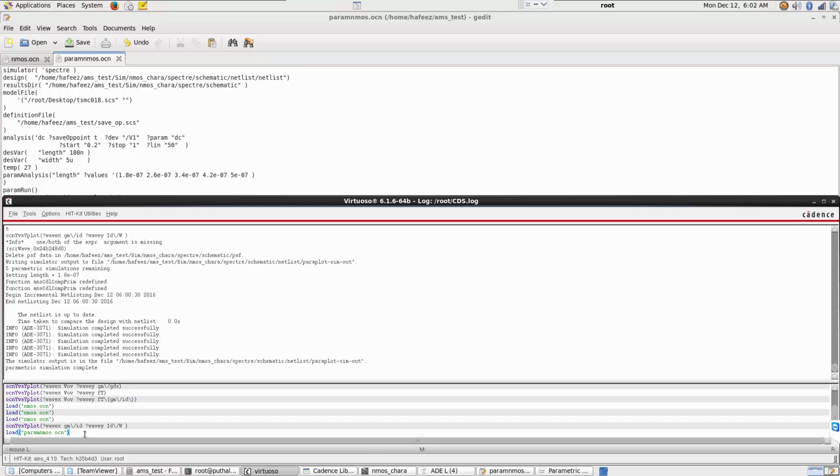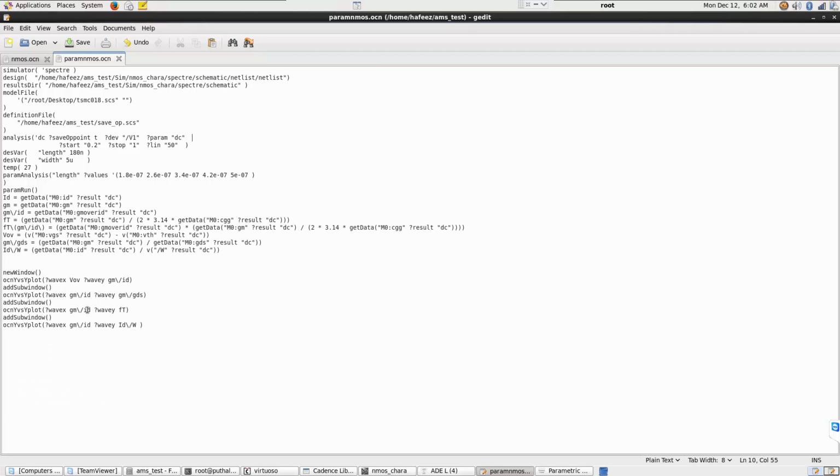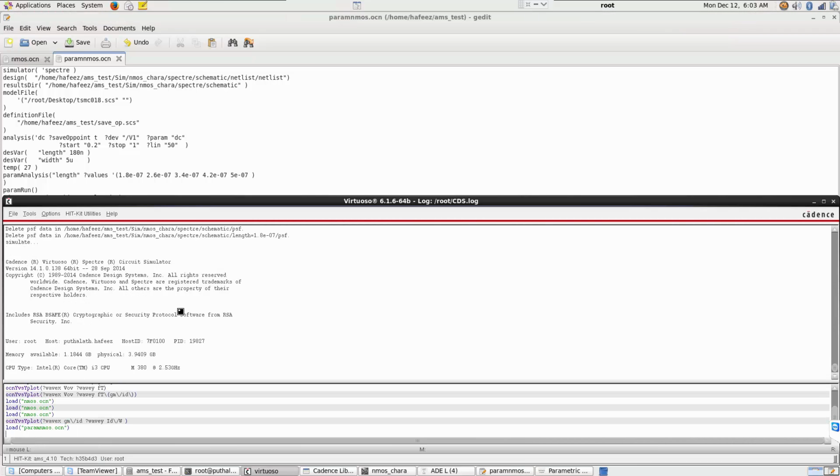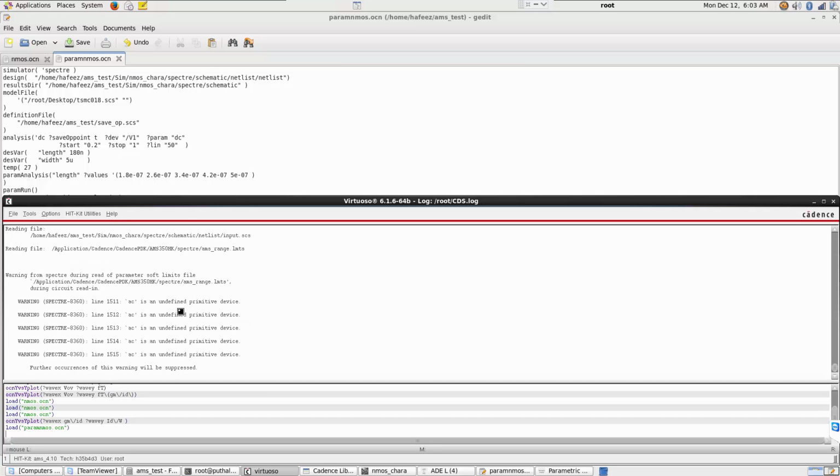So by just running the simulation, it will run all the parametric values and it will do the DC, and it will store all the parameters for different lengths and it will plot. We will get the 4 plots. If you are interested in any other plot, you can add more sub windows. But if you add more sub windows, each window will be smaller in size, so that's why I'm not adding. You can save any parameter that you want here, CGG, CTD, or whatever parameter you want, and you can plot also. But I'm plotting only 4. So just enter, and you can see it will run all the simulations with the sweeping.